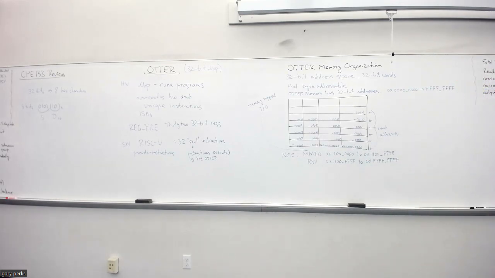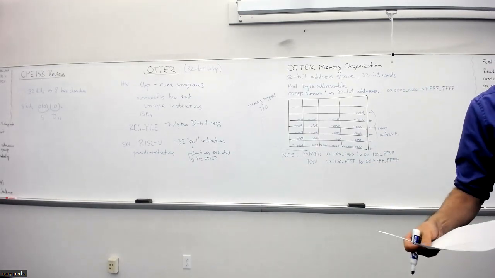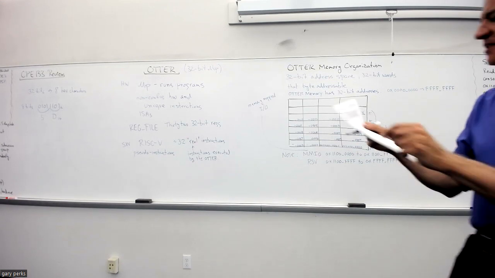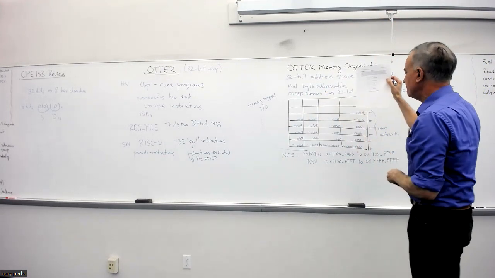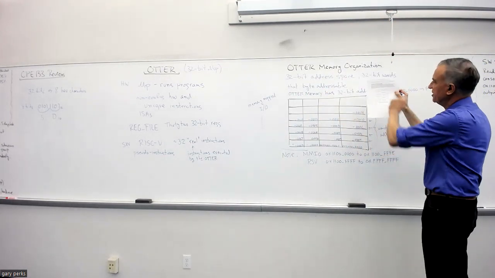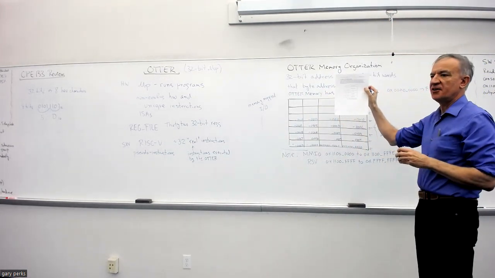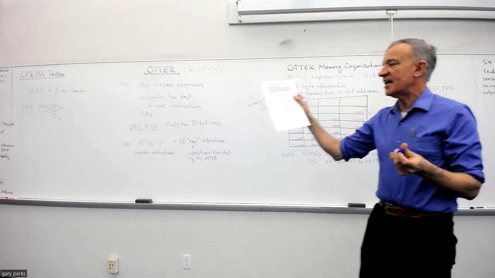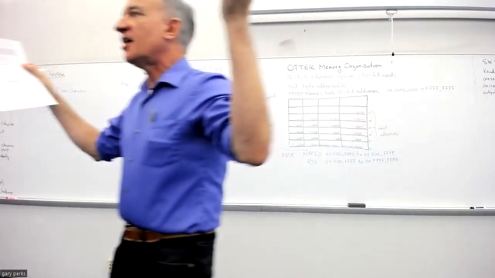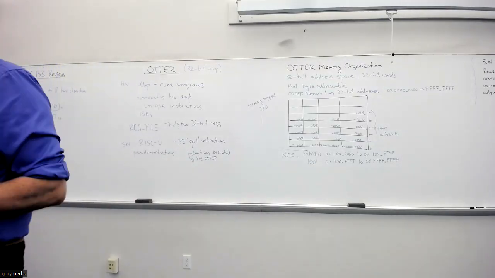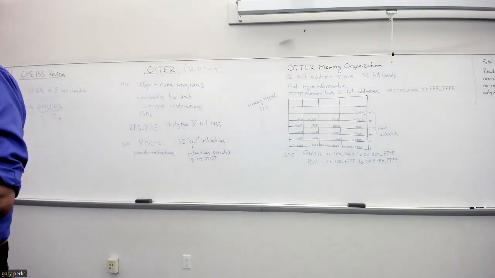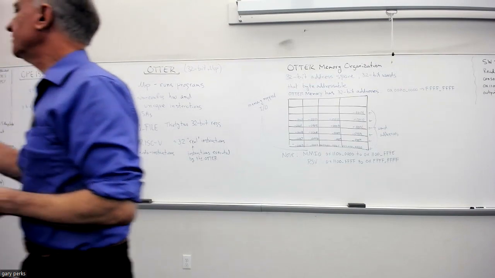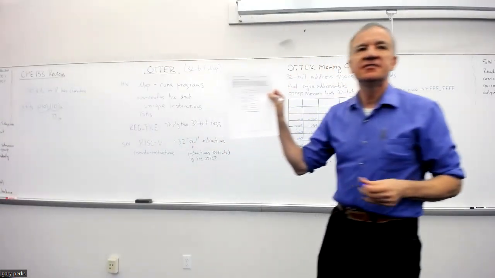So the short of it is that memory mapped IO doesn't go all the way up to all Fs. There's a reserved section above memory mapped IO. And that was all decided by the doctors that developed the Otter along with the instruction set, Dr. Kalinas, Hummel. Those are the people that decided this.